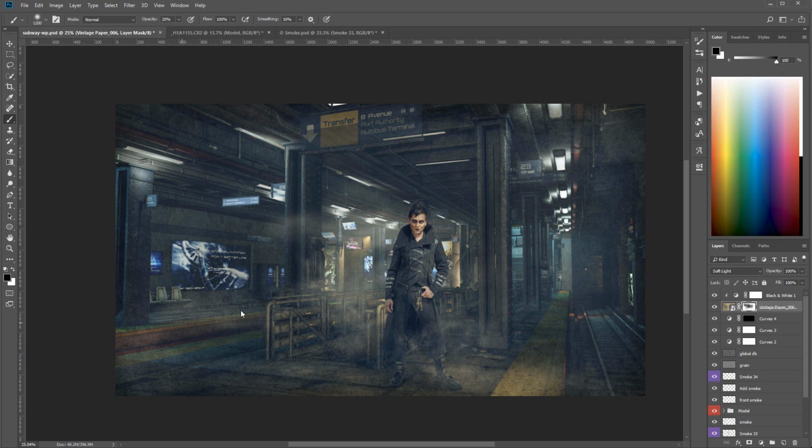So you can see right here, I want to clean up. I want to just add some grunge maybe in this area, adding to the lighting and fog, but I want to keep this model area a little bit clean. So right there you can see what it adds, and all of this helps us blend our image together.